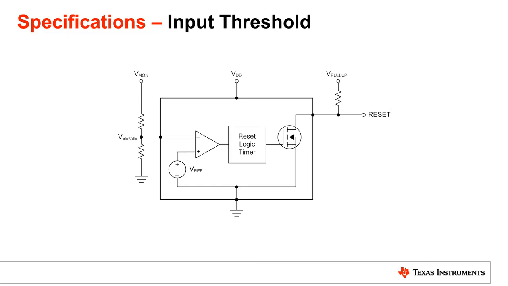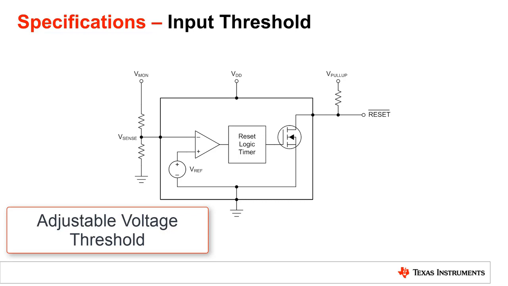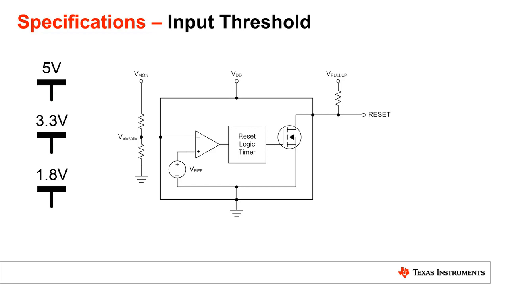The supervisor that has been featured thus far in this video includes the flexibility for the user to manipulate two external resistors to set the appropriate VmonUV voltage level. We call these devices supervisors with an adjustable voltage threshold, or adjustable VTH, and are generally used for systems that have unique, specific targeted voltage thresholds. They can also be utilized if a system has multiple voltage rails of different values. This way, the user can use multiple units of the same voltage supervisor, assign each with its own unique resistor ladder, meeting their supervising requirements and simplifying their BOM with one part number to keep track of.